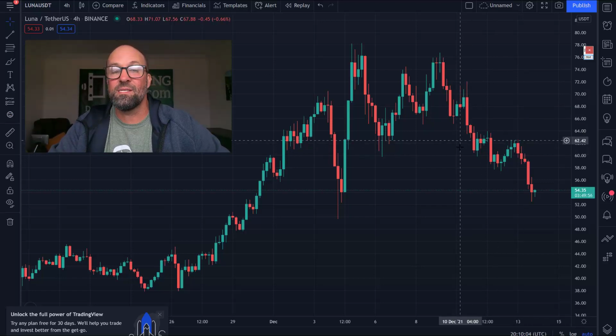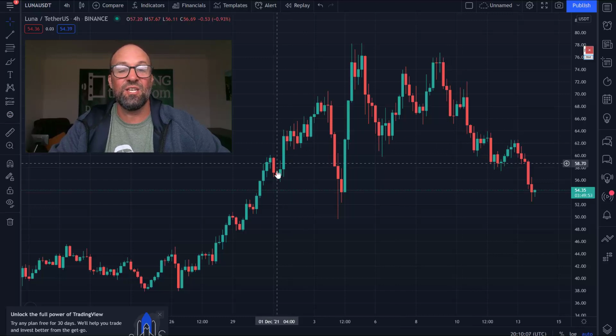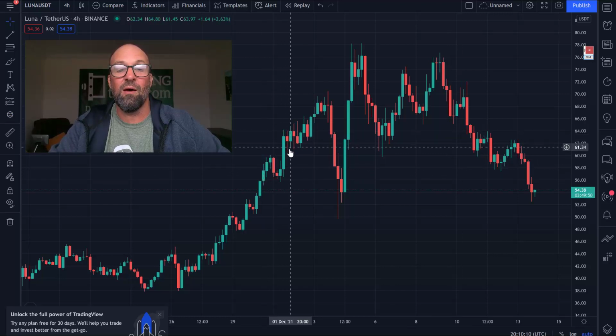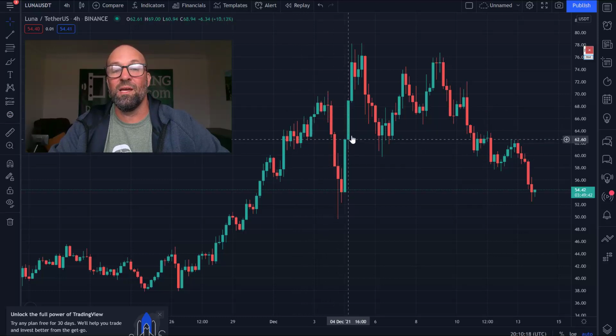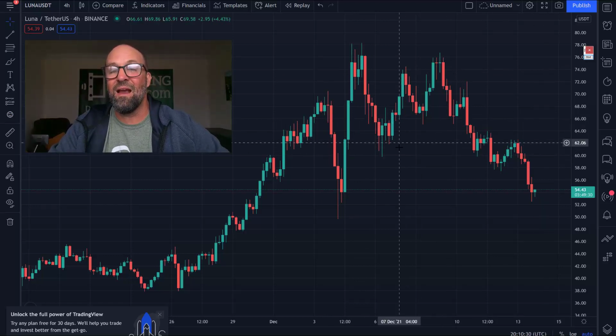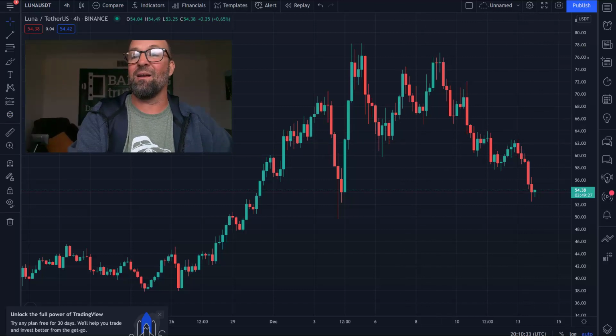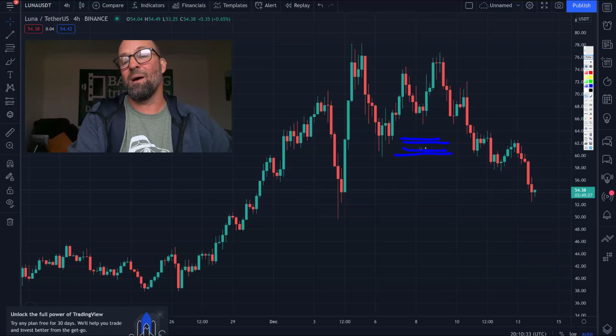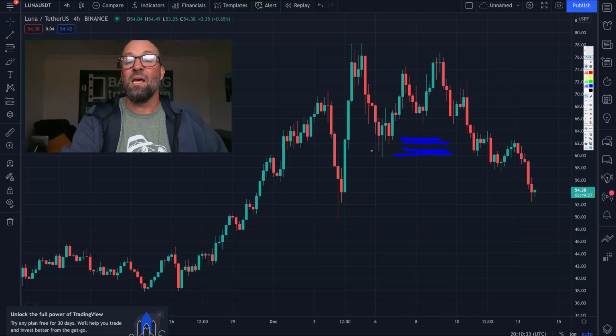We can see down here in the low 60s, we kind of have the same thing. A lot of congestion here. Right? We flagged, we broke out, we tested this 61, 61, 46, 61, 61, and then came out, fell through it. You can see as we shot back above it for a while here, it's like, oh, we're not going to make it right here at the 61, shot above it, lots of congestion here. So this little mid 60 area and the low 60s area, again, I might stagger, and we've already fallen through it now, but I'm just saying if you were watching all-time highs, I might stagger a series of limit orders. Like, let's say I wanted to get 40 Luna. I might go 10, 10, 10.